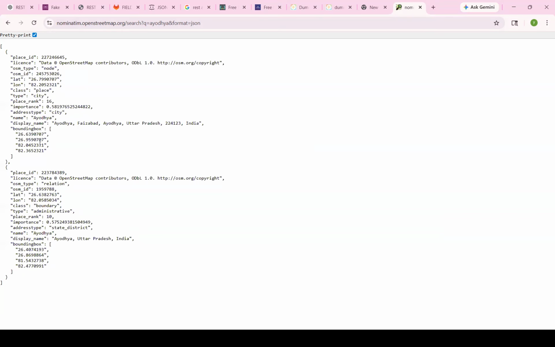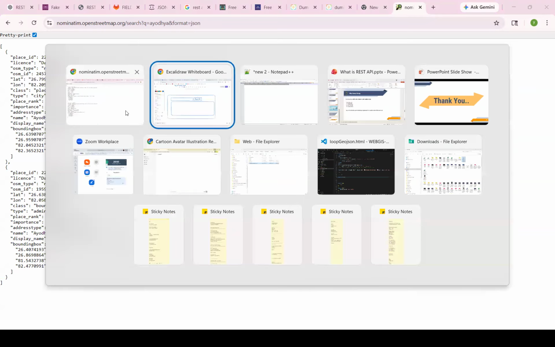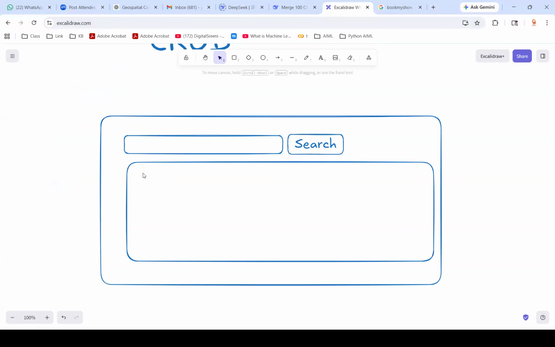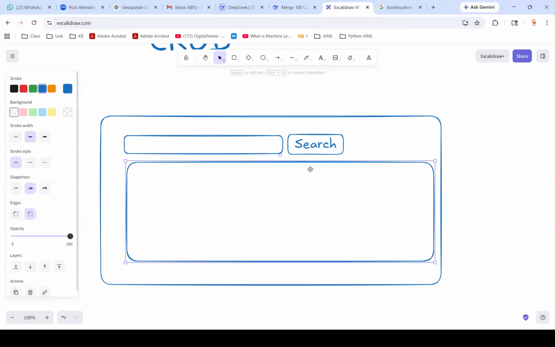Out of all this information, for example, I want to show the display name, place ID, latitude, longitude, some four or five pieces of information, and we will show that information in one table.